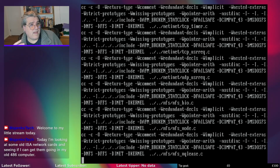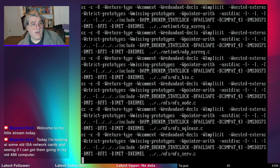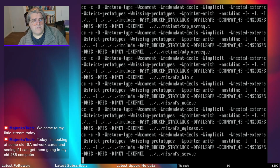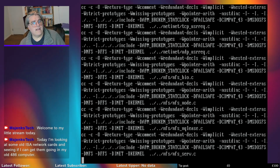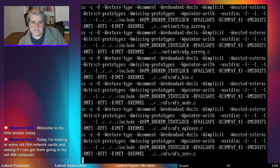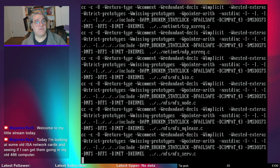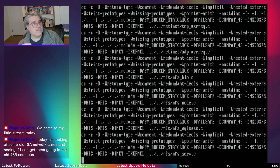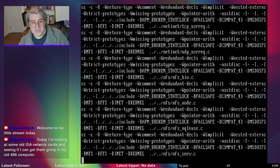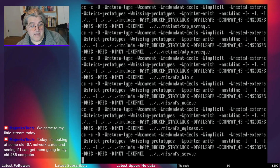For desktop, I had various Sun workstations running Solaris. Solaris was CDE originally, the Common Desktop Environment, but then after a while they changed to what they called the Java desktop, the J word, which was GNOME. Just GNOME with a purple hint to it. And they called it the Java desktop. So yeah, I used that as my desktop system for ages.